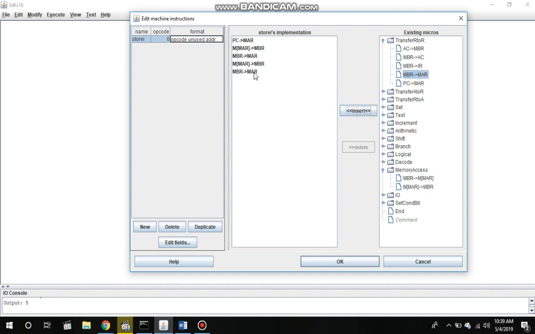Now here the address of the variable is stored. Now we send the data from the AC to MBR, and the data is stored at this location at MAR, and we increment the PC and end it. And that's it, guys. The storei instruction has been completed.